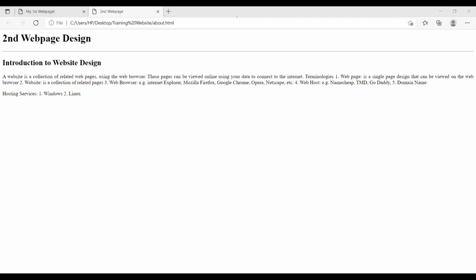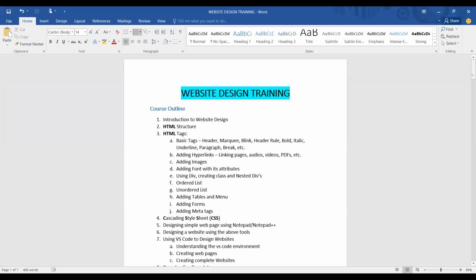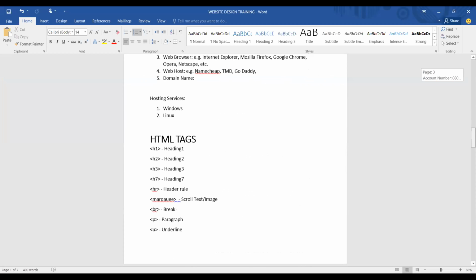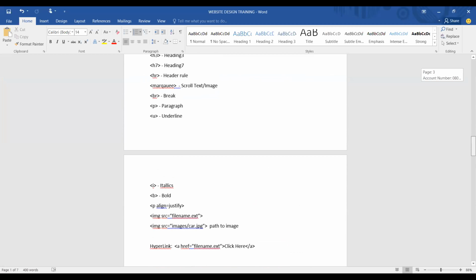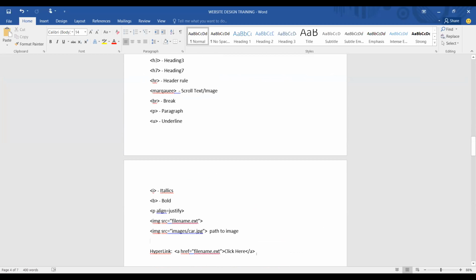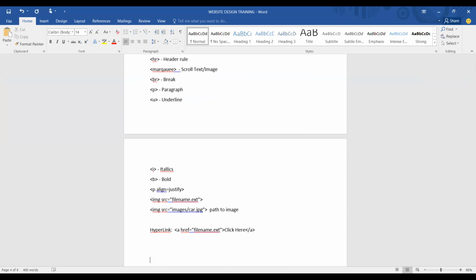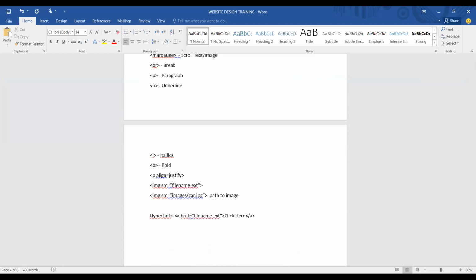But quickly, let me show you on our tags. Let me add it here. So here, I'm going to say font. This is how we write the tag. Font color. So you put the color in quotes. Maybe the color is green, for example.